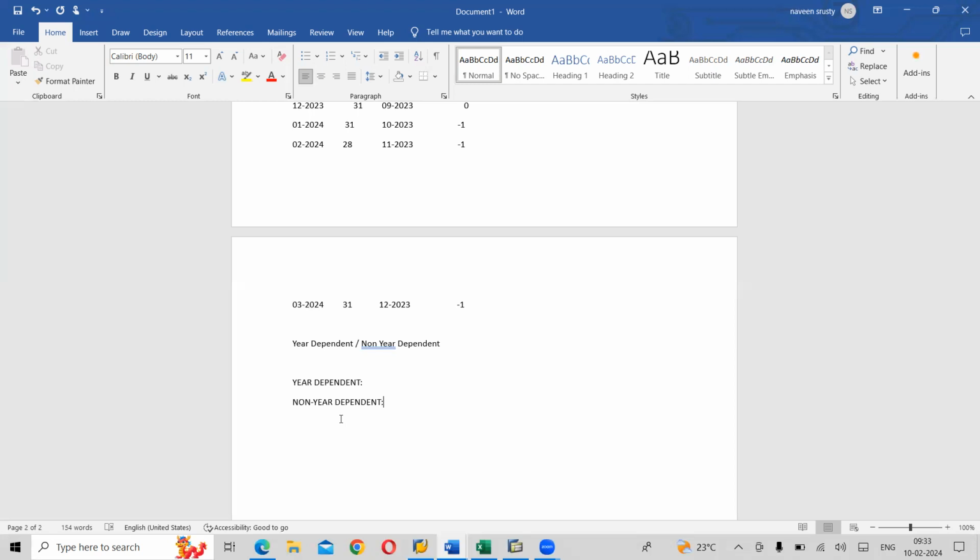If we define any fiscal year as non-year dependent, the periods and end dates will update automatically based on the calendar year.